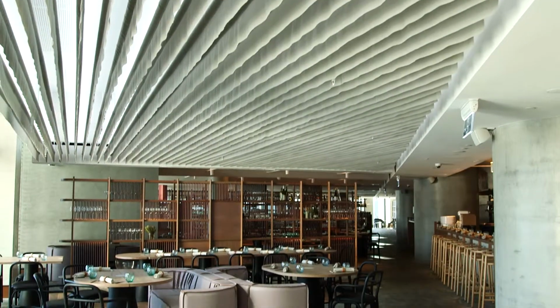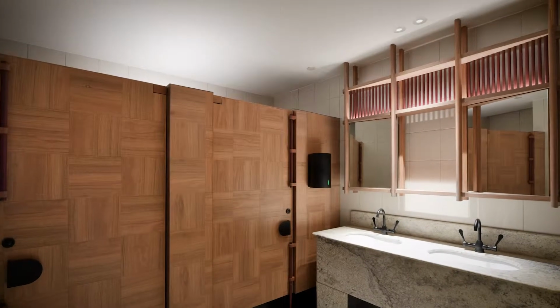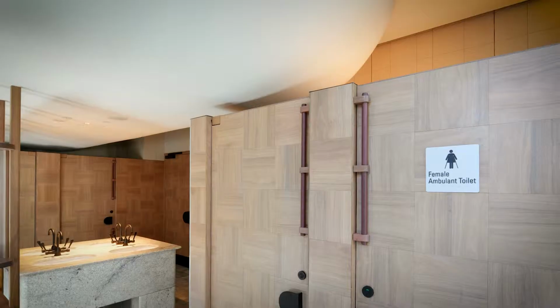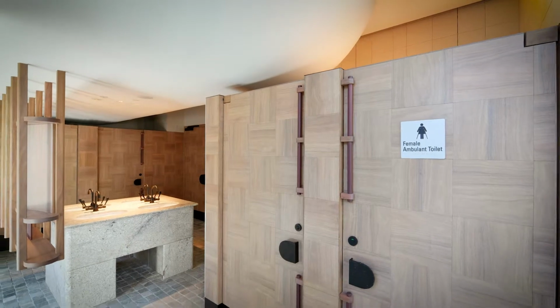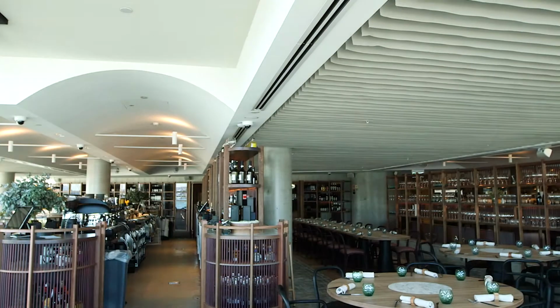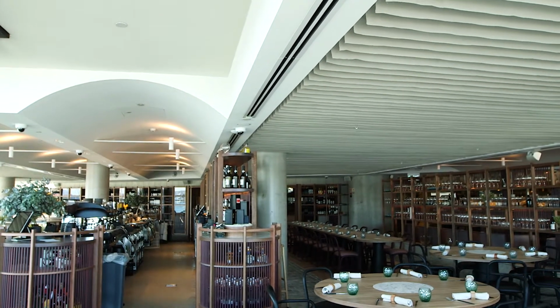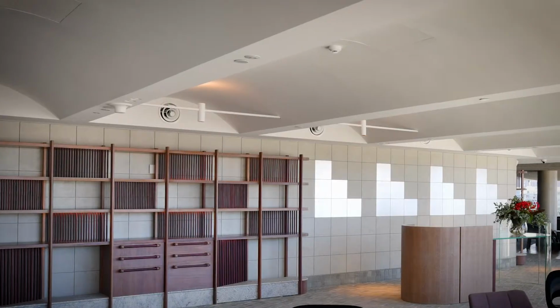The ceiling detail is very intricate with recessed lighting and feature lighting design. All of the bathroom lighting is by way of recessed LED lighting set into the top of the toilet partitions, creating an uplighting effect. The curved coffered ceiling detail required substantial set out on site, tying in with the detailed floor design of the stone and timber. I was really worried about the curved ceilings, but it's come together really well.